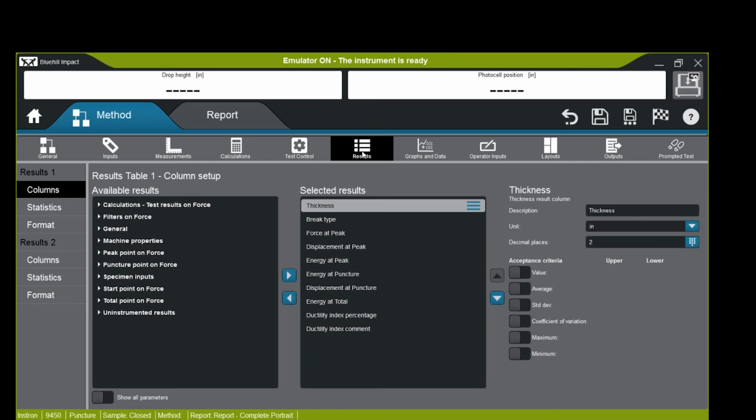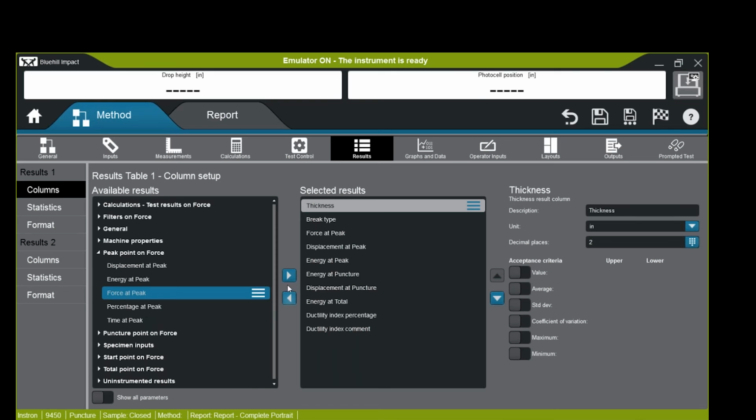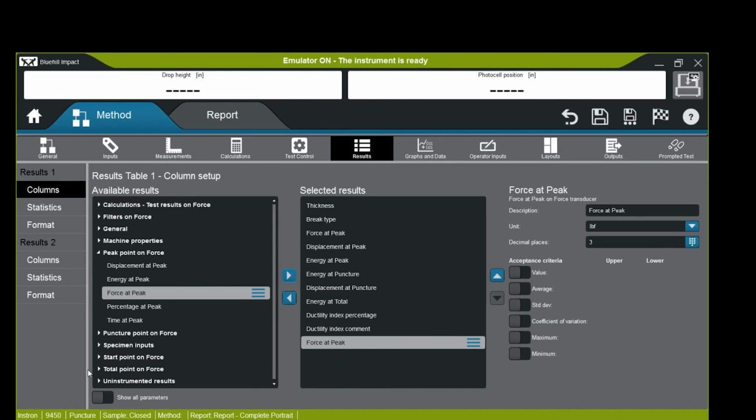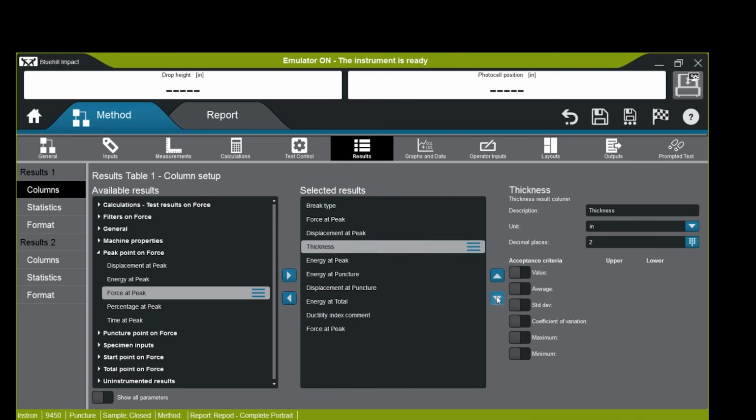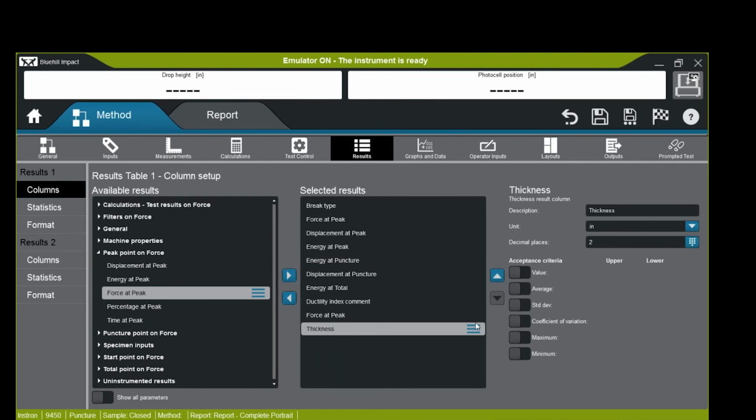Our results tab shows the available results that you can include in your reports. These are determined based upon the type of test that you included. With any of these lists, you can pick and choose to bring information over as easily as moving it over. If you realize there is something you don't want, simply click and send it back. Or if it's in the wrong location, you can move the location.